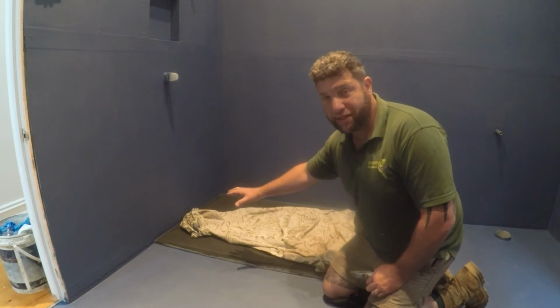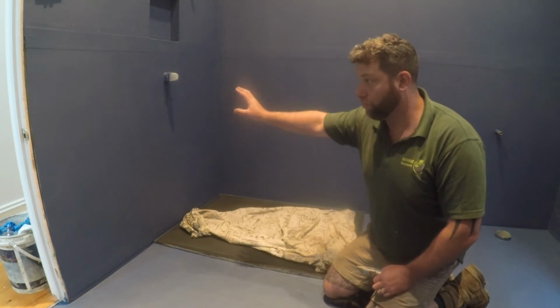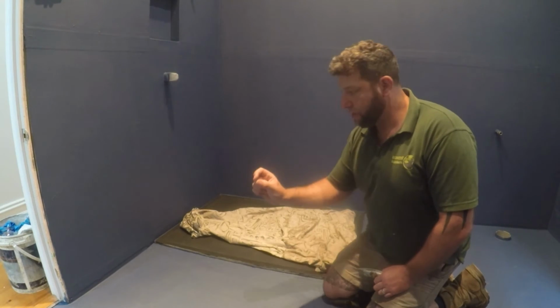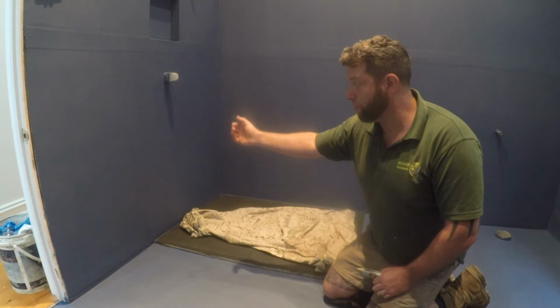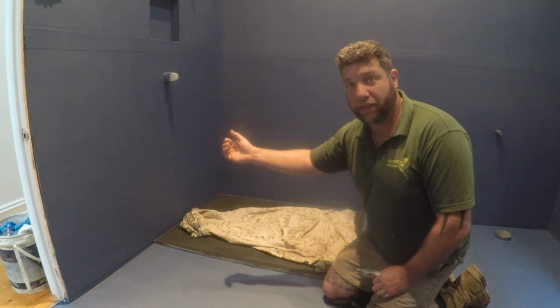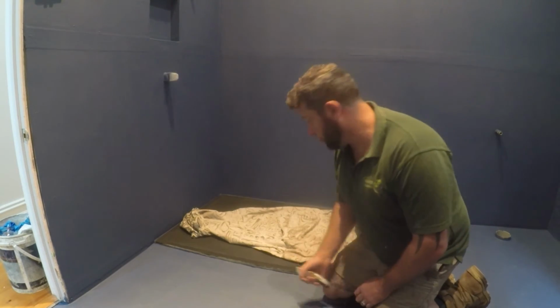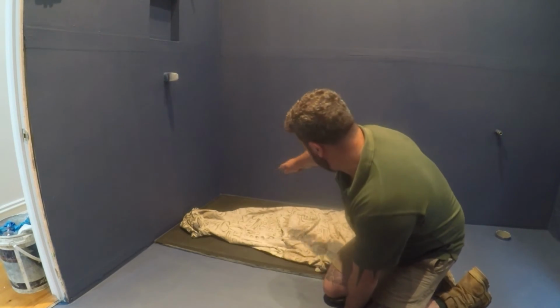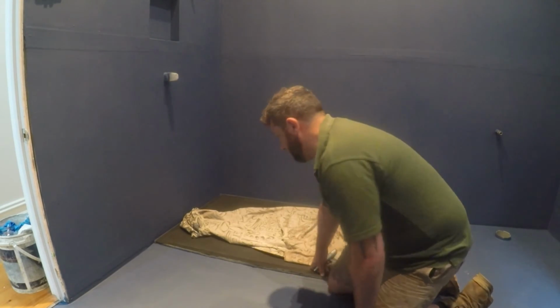Now the shower base itself is checked into the wall behind this blue board. So it's cut in about 5 mil past. That blue board's 6 mil thick plus 5 mil into the wall. So there's 11 mil of that base that is inside that wall. But I will run a silicone around that and let it dry while we do the floor here today.